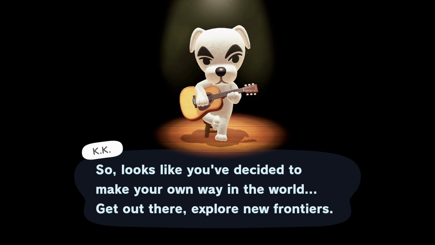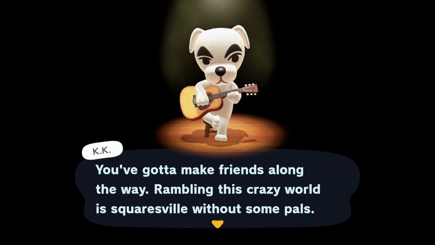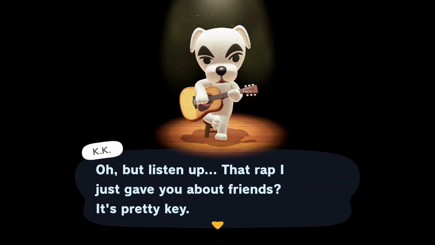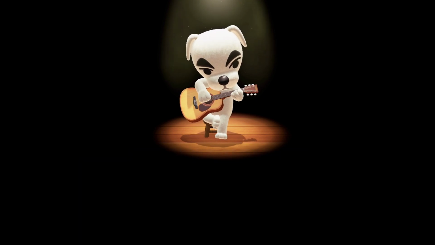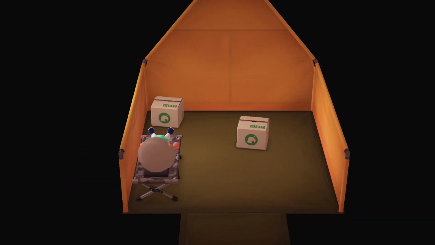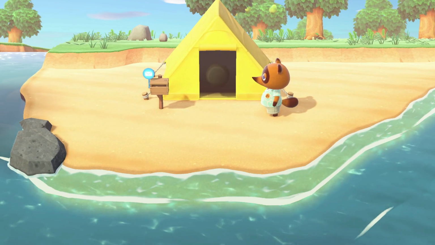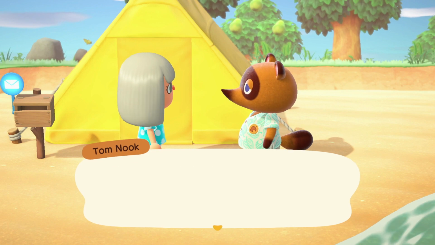I think this is really cute that they put KK Slider in your dream, because of course it will be your goal to get him to come to your island in order to unlock terraforming. His message is really cute as well if you wanted to read that. It's just talking about how you need friends in order to survive on this island, etc. And then you are awakened by Tom Nook himself, so you just hop out of the cot and go out and talk to him.